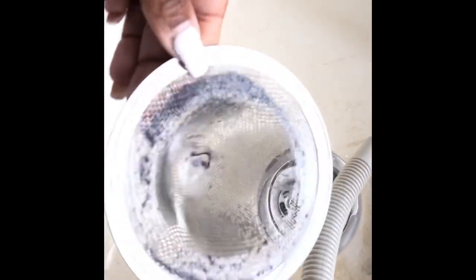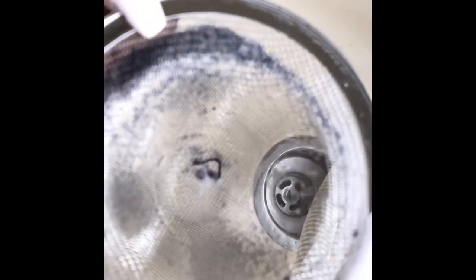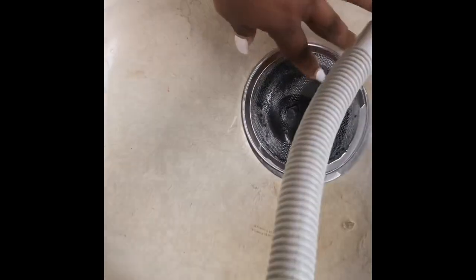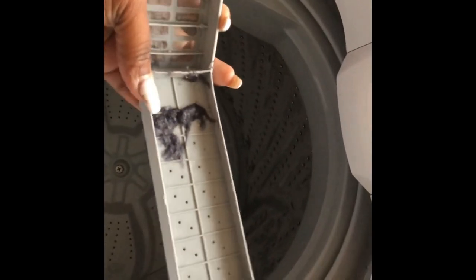Okay, this is the extra lint from one load. I'm going to show you guys the lint after one wash cycle. This is the lint after one wash cycle.